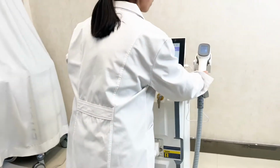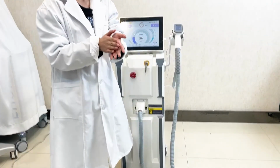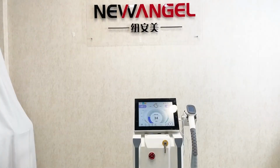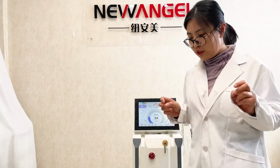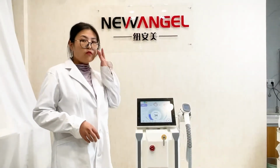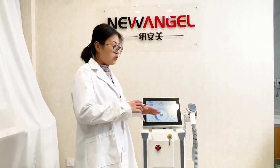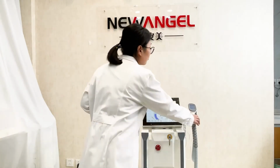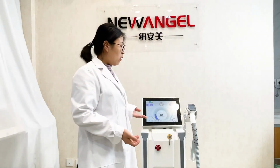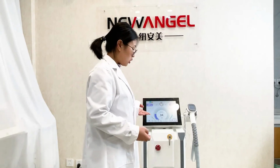Now we will show you more details about the internal parts of this machine. Next, my colleague Kara will show you more details about the internal parts. Hello everyone, I'm your host Kara. Just now our host Ellen introduced this machine for you, and she showed you the working interface and the operation. Now I will turn off this machine and show you the inner parts of our machine, so we can see why this machine is good quality.